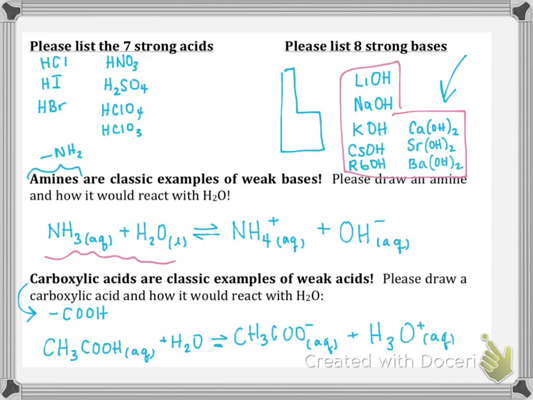And so right now I want to take a moment to make the point that if you see hydronium or H3O+, this is synonymous with just H+, or a proton concentration. You can use them interchangeably. Okay. So now we have our list of strong acids and bases, and we also now are more equipped to look for weak species, whether they're amines or carboxylic acids.